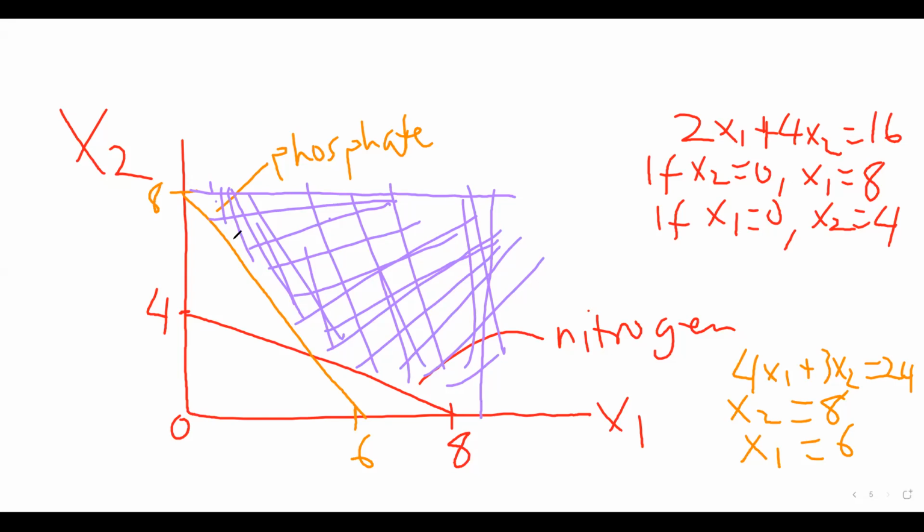Yes, sir. And the space will be above that line, because remember, as you're moving from the origin out, the space is increasing. The numbers are increasing. So we need a number that is more than these limiting lines. That should be on the right side, not on the left side of the lines, because the moment you come below the lines, you are moving towards 0. The moment you move out of the line, away from 0, you are increasing. That is why we have this. So this section here is the feasible solution area.